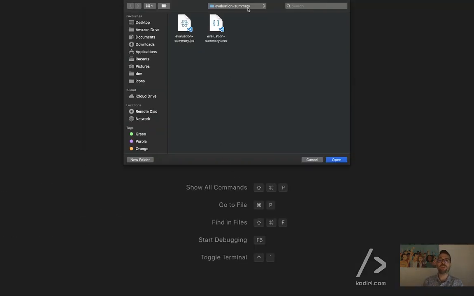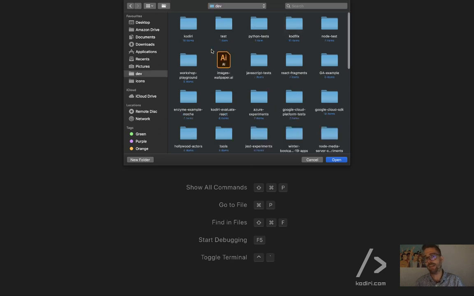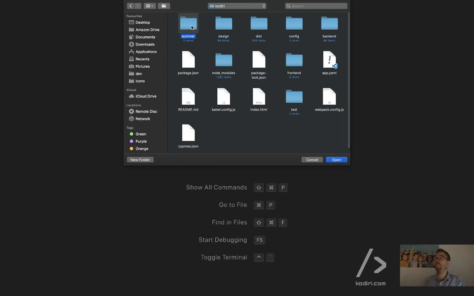And then with VS Code, using the graphic user interface, we need to navigate and find where that folder is. In my particular case, I created it somewhere in a different location, but I'll find it, because my default folder is a bit different. But even if you cannot see, I found my summer folder. No problem at all.